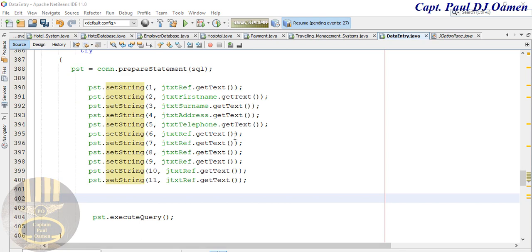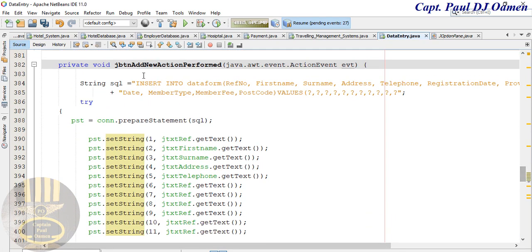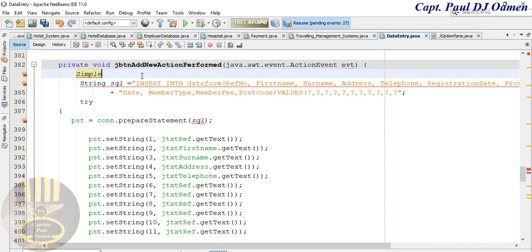Okay guys, with number 6, that's going to be a bit tricky, but the first thing we need to do to take care of that, because it's a date, is use simple date format. It's just the objects, that's what it's called.